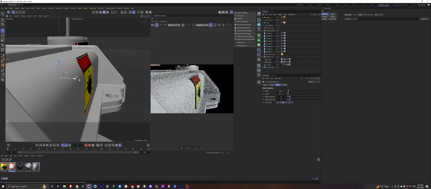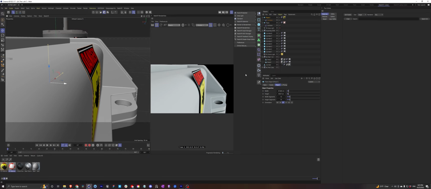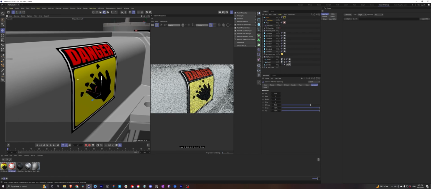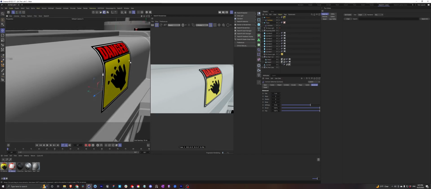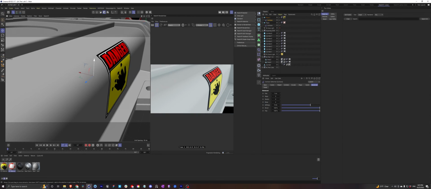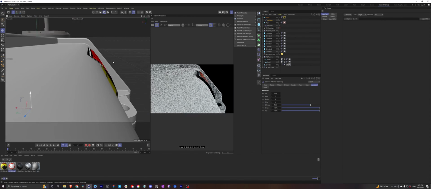We can see that this isn't quite right, so we need to do a small bit of adjustment to make it right. Under collision here, we're going to go to advanced, and I'm gonna go ahead and make it 5 steps. We're gonna move the stretch to 0, and boom, there's no upward spiral anymore, and it sticks to the object like so.